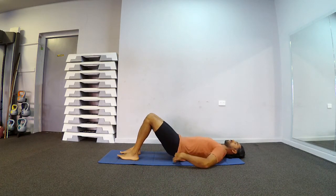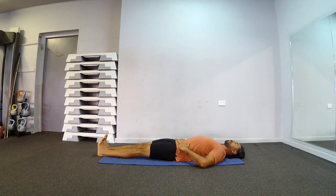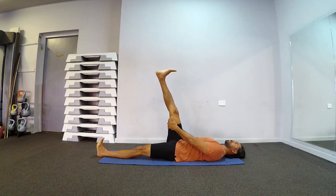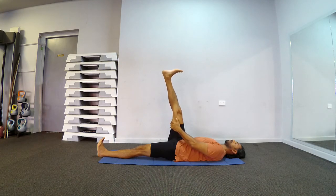Perfect. Good. Okay, so let's just stretch both legs straight down. Align your legs, feet a hip width apart. Flex your feet. Good. And let's lift your right leg up and bring both hands behind your right leg, stretching the hamstring. Keep your legs straight. Keep the leg straight and push that heel up towards the ceiling. Keep the left leg aligned, push the left knee down and keep the left foot flexed as well. And breathing, strong, deep breathing.